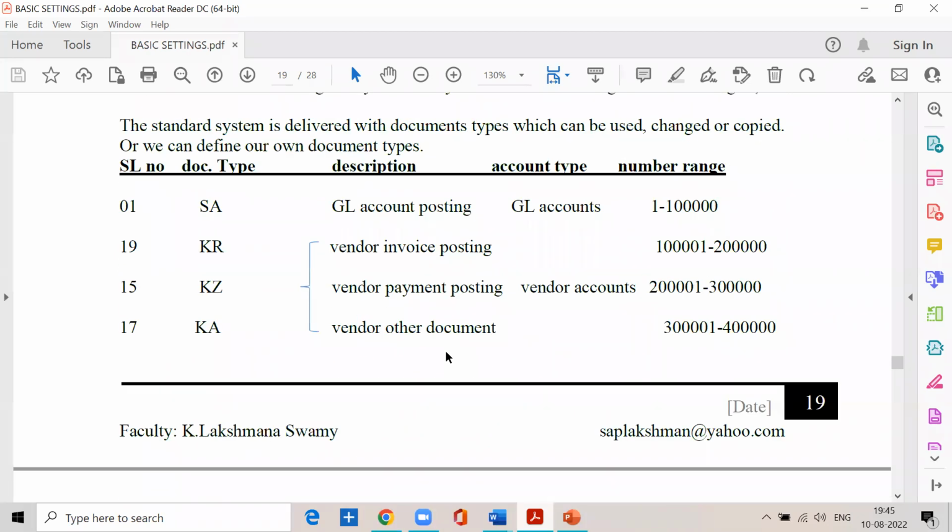Say for example, in this year we are going to enter 1 lakh business transactions in the general ledger. So 1 lakh accounting entries are posted in the general ledger. In that case, how do we identify every accounting entry? For that, we use the number ranges. I told you in the previous classes, range means from value and to value, and we use ranges very much in SAP. So for every document type, we assign the number ranges.